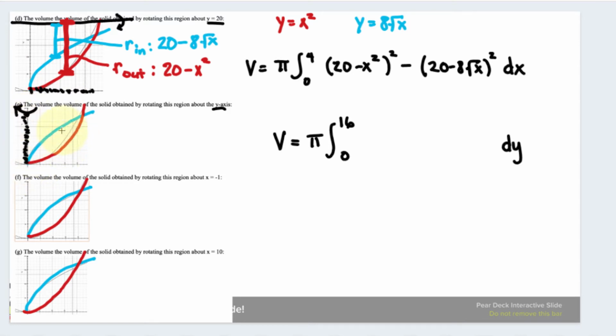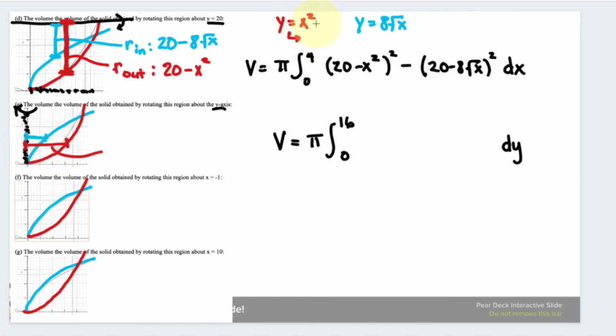Now, draw in, same thing, from the curve to the axis we're rotating it about. The reason I need this direction is because we want to go perpendicular to the axis we're rotating about. So that's why they're looking like this. And so our radius outer is the longer one, but since I have dy slices, I need y stuff. This isn't x squared minus 0. I need it in terms of y.